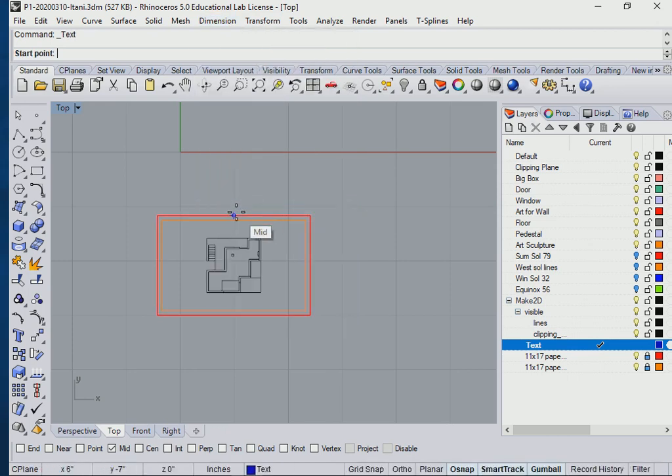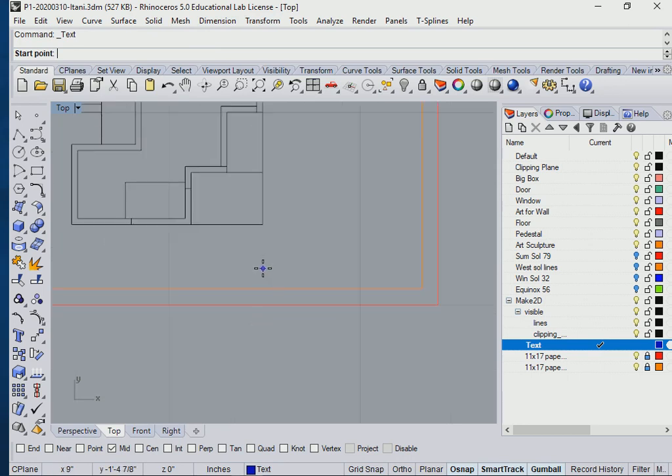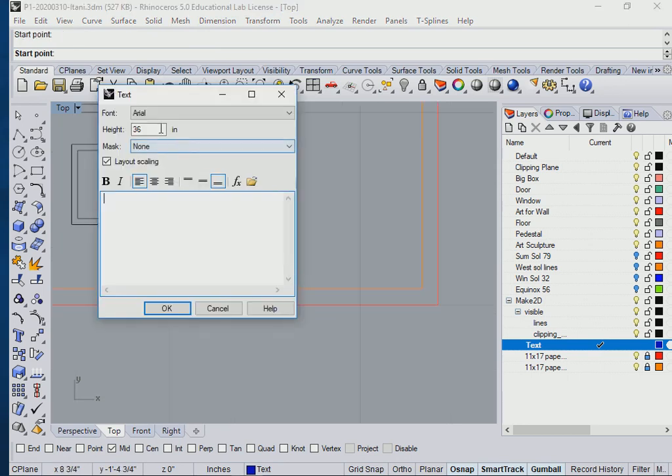Select it. Starting point. Where do you want to start writing? I'm going to start writing here. 36 inches, is that the right size I should type? What should I make it? Let's try 1/4 inch. All right.